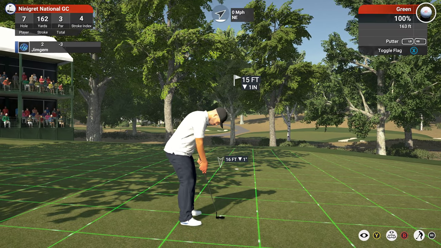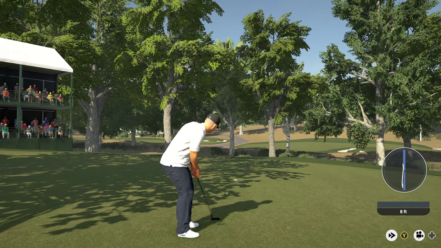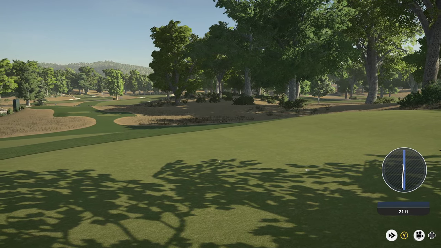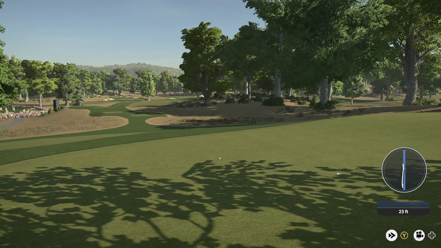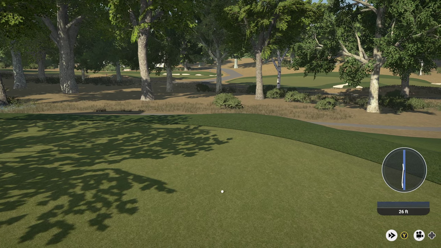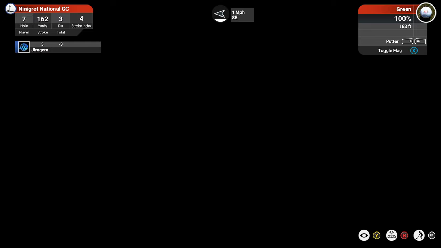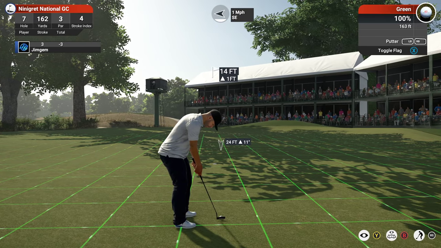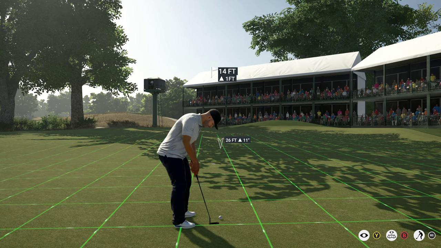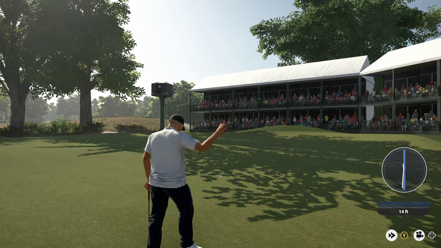Okay, what we've got here, 15 feet, 1 inch down. Oh, no. That was terrible. Oh, dear. That's still going. Oh, that's going to leave us a big uphill putt, I think. We might actually even come away with a bloody bogey here. Okay. 14 feet, 1 foot up. Turn. Yeah, there we go. Nice save. But that should have been another birdie.